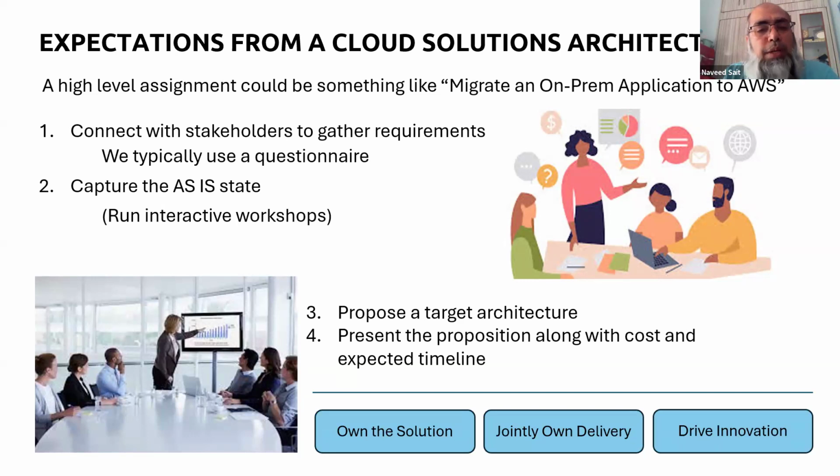So if I say this works, I better be with the team and make sure that it works. So they may need some guidance. I will jointly own delivery, okay, and drive innovation. So it's not just sufficient to say you have this, fine, I'll give you this. There are many innovative things we can do with the cloud. Basically, with any software, more so with cloud because of the flexibility and other features it brings, a lot of interesting stuff that the architect is able to bring.